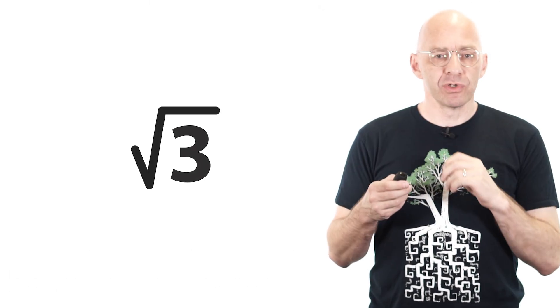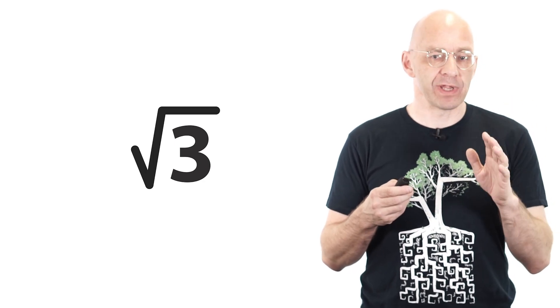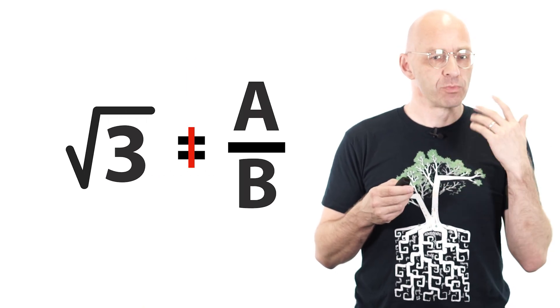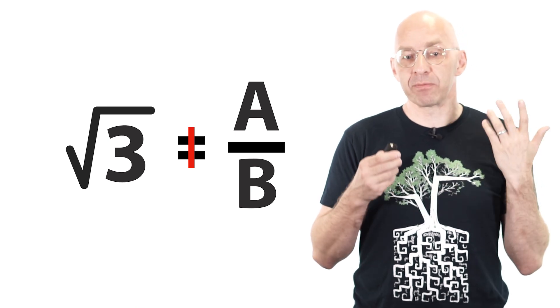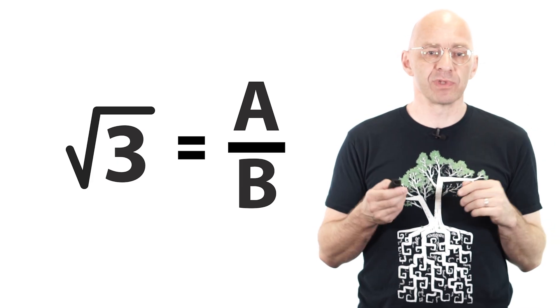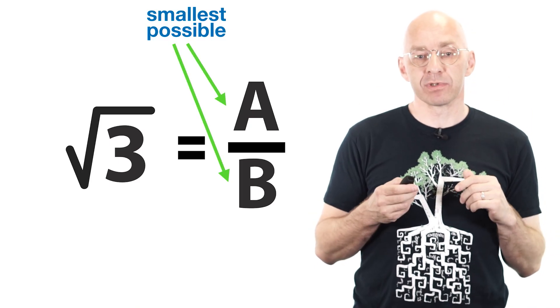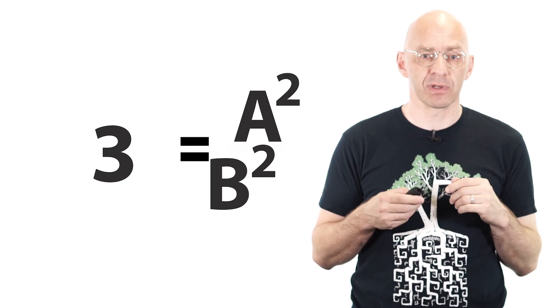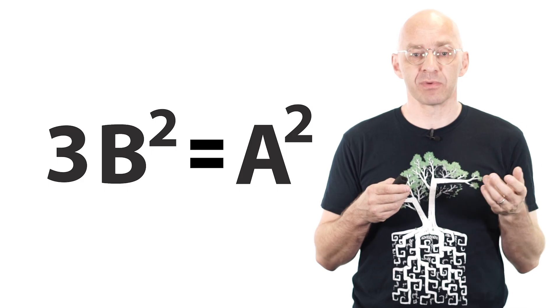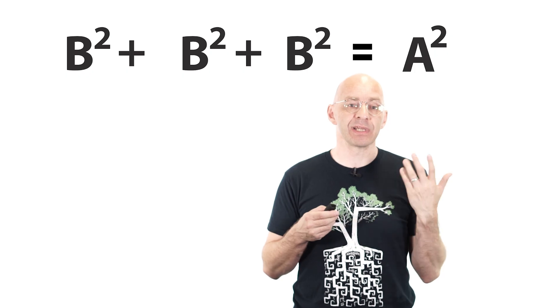I now want to use triangular squares to prove that the square root of 3 is irrational. That is, that the number root 3 cannot be written as a fraction as a ratio of integers. To prove this let's assume that it's in fact possible to express root 3 as such a fraction. And let's also assume that a and b are as small as possible. Okay then squaring both sides and simplifying gives this here.